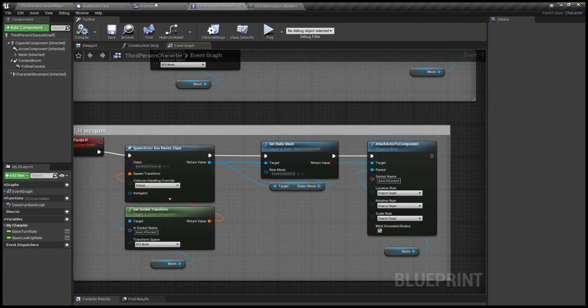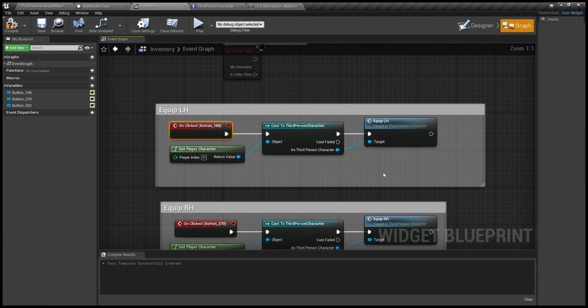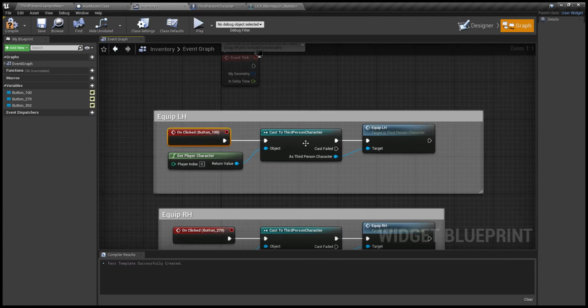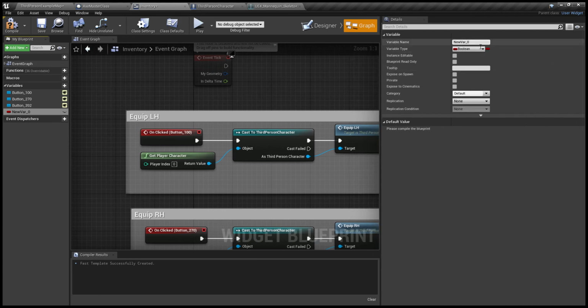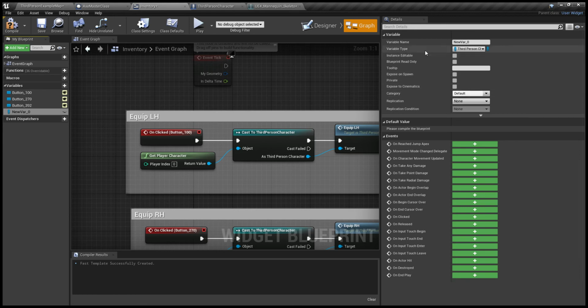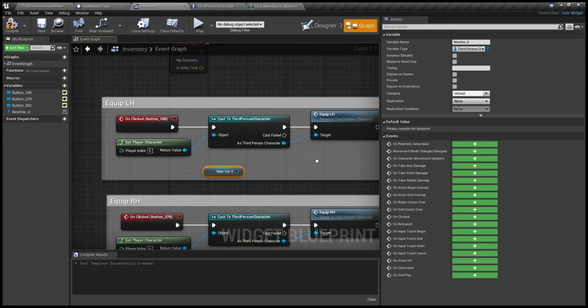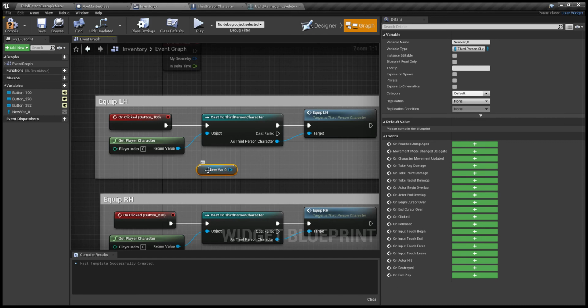sockets. Now, back to your inventory that actually makes this all work. I had tried to do a soft reference, which is where you make a variable of third person character and you reference it, but for some reason it didn't want to actually call my event.